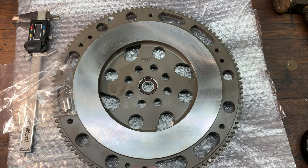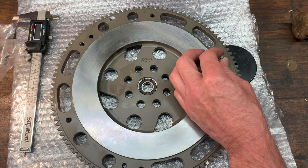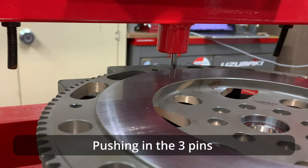Now I'll install the alignment pins that the pressure plate sits on. They've been in the freezer for a while to shrink them down a fraction. Then I give them a tap with a brass hammer before using the hydraulic press to push them in.